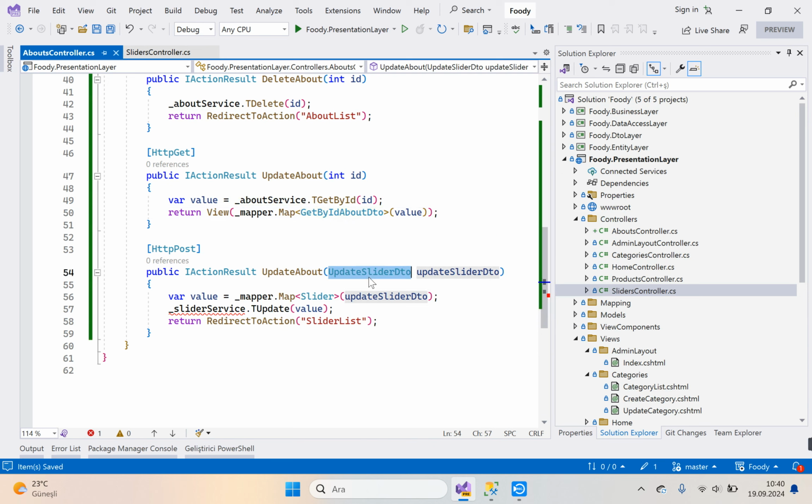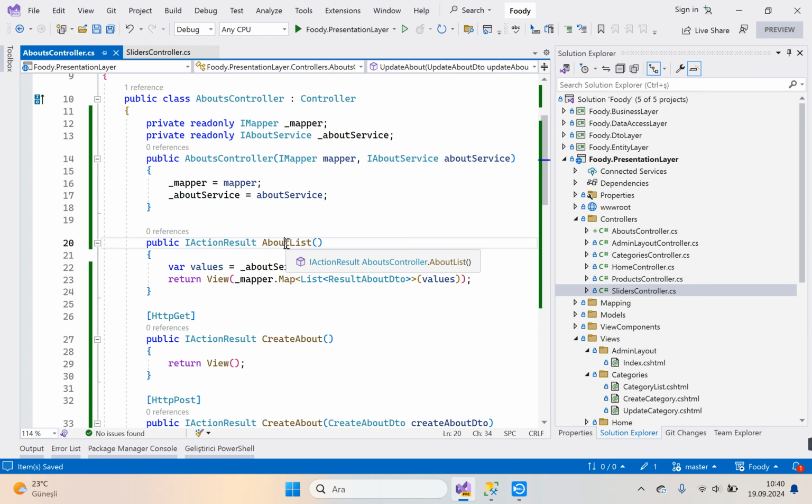Okay, and update about DTO. Parameter name is update about DTO, instead of slider it is about, update about DTO _aboutService t update value, go to about list, redirect to action. Okay, our about controller is ready.